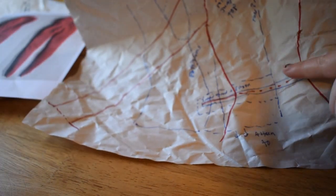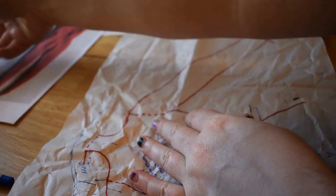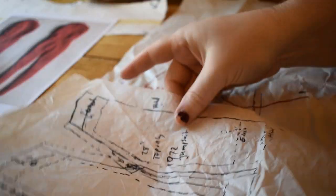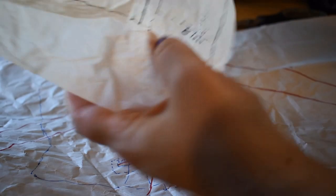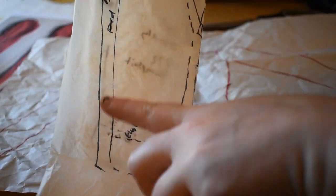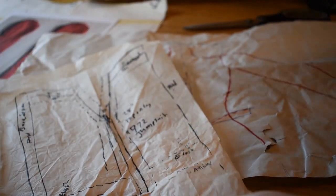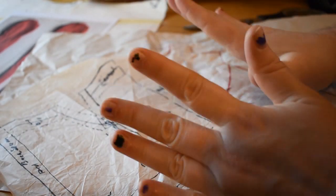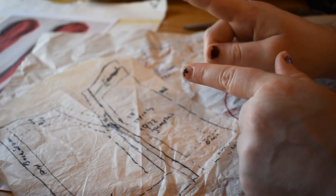I've sketched out where everything goes and where elastic is needed. Then I took thin tissue paper packing material and traced a straighter fabric piece over it, knowing it'll be bunched from the elastic. I folded it over and traced it back onto a piece that needs to be attached — so the whole thing should be this piece and another one exactly the same attached to it in the middle. Since I'm not an expert pattern maker, I usually test my patterns on sample fabric first.